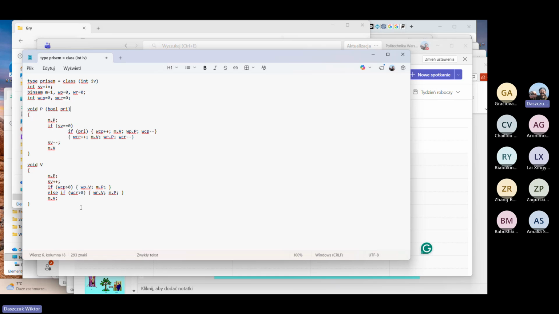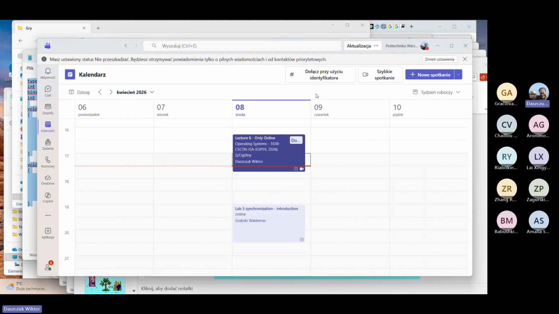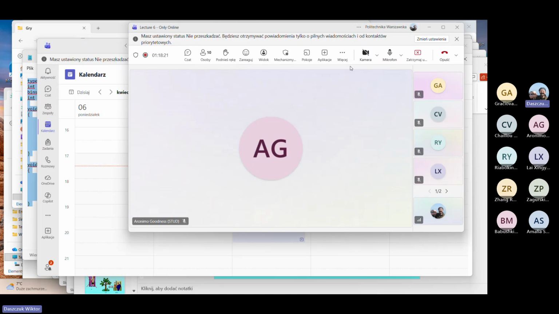You can get such an exercise in the midterm or final exam. It is quite a pleasant exercise to check if you understand some basic rules of synchronization. Okay, I will just send this solution on the chat of this meeting.